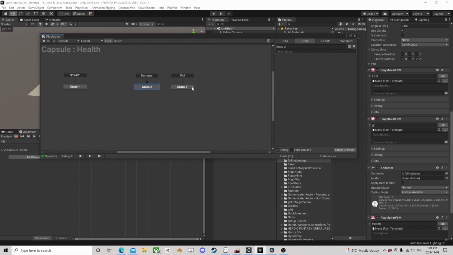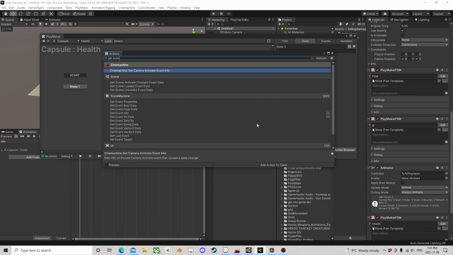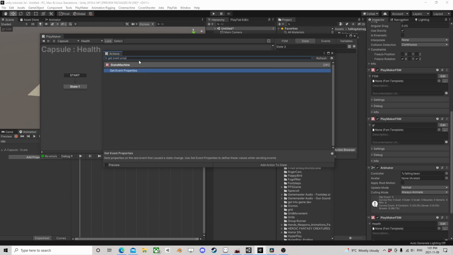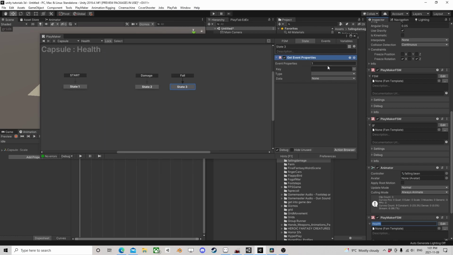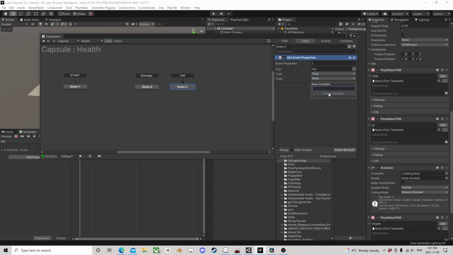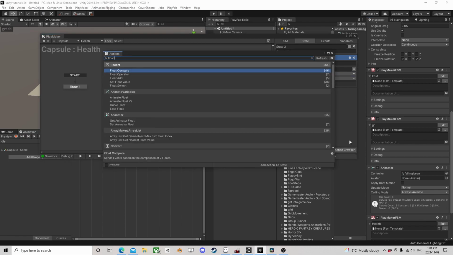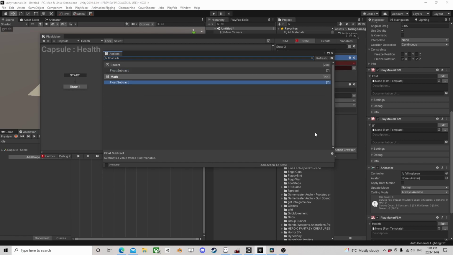Like another would kind of way in. And then this would probably have a get event property. We'll call it fall, I suppose. Why not? Even float or int, it really doesn't matter. Maybe I'll use floats. Call that damage. And then float subtract.